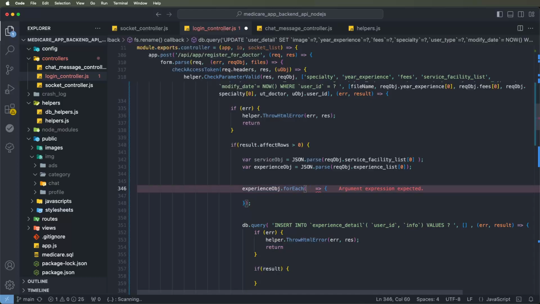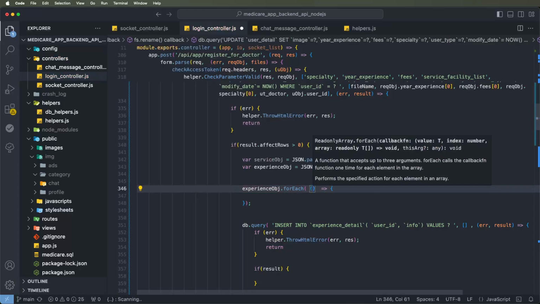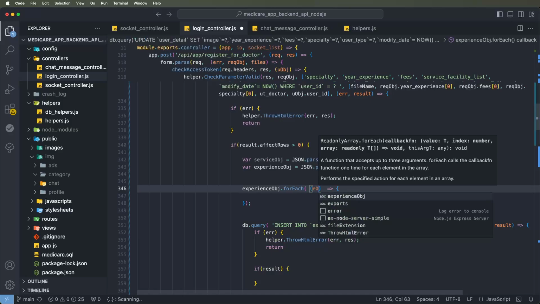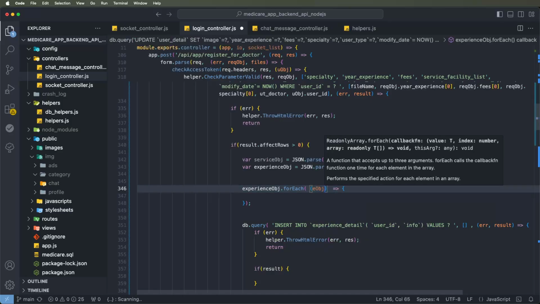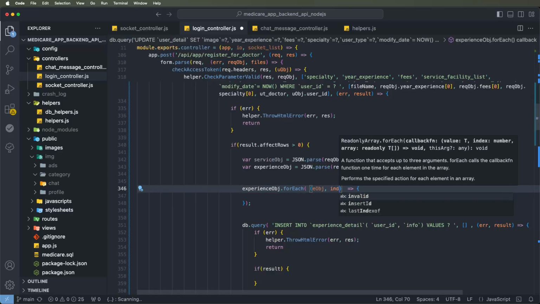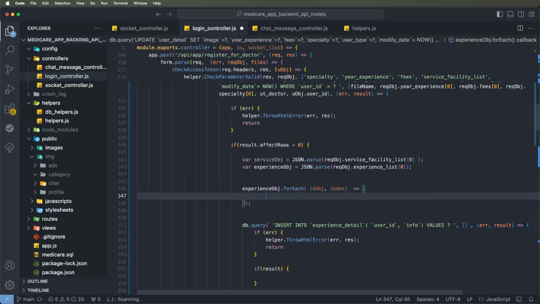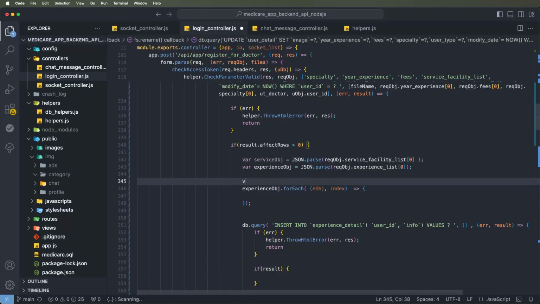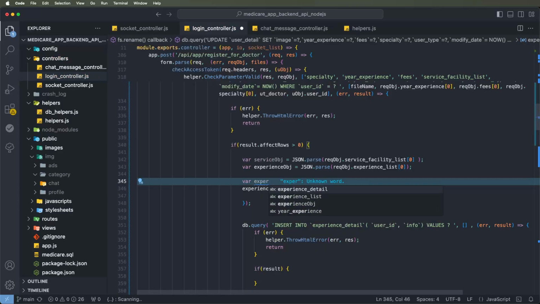Inside, we need to get the value, the object and index. Now set the experience array, create it like here.